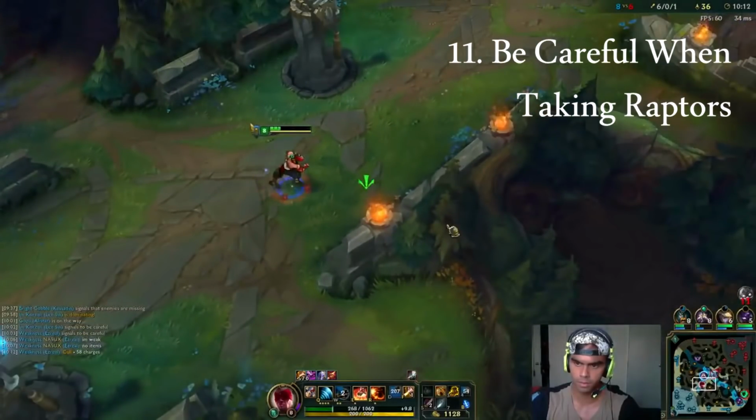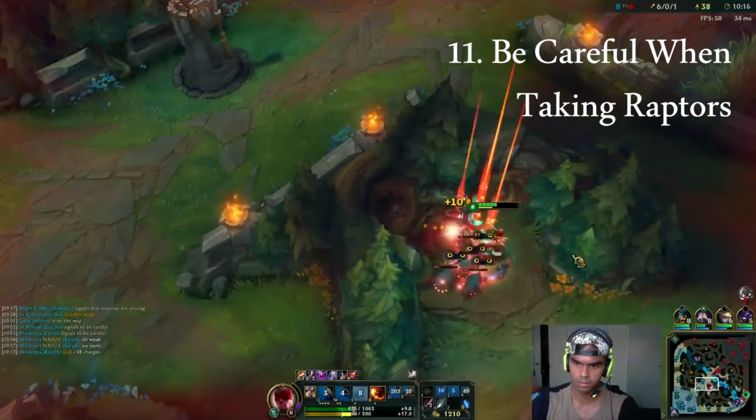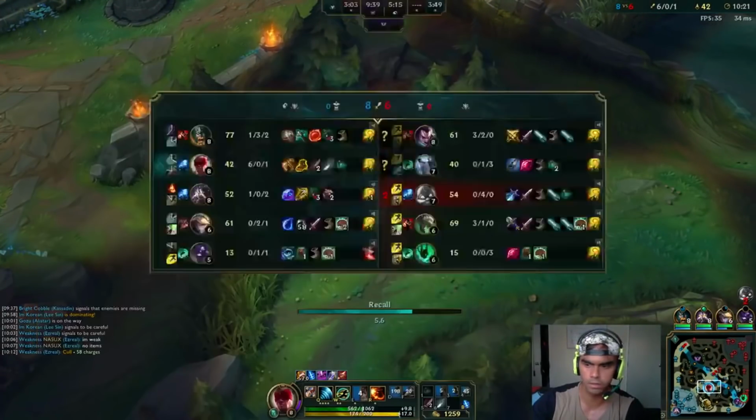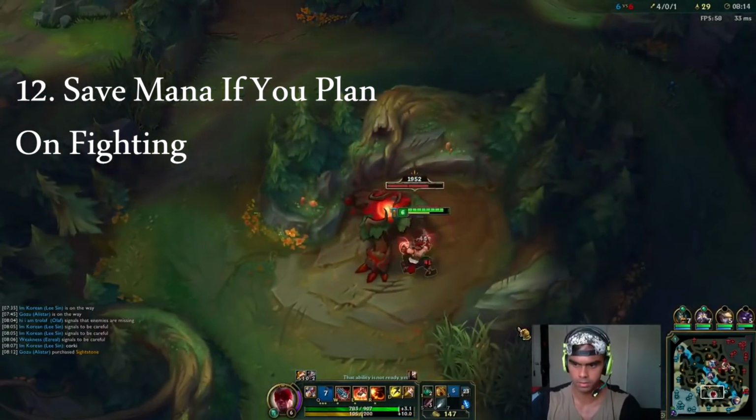The next tip is to be careful when you're doing Raptors. Raptors is the biggest asshole on League of Legends. It kills so many junglers just because they're so strong, okay? So if you are going to do Raptors, just make sure that you have enough damage and health to kill them.